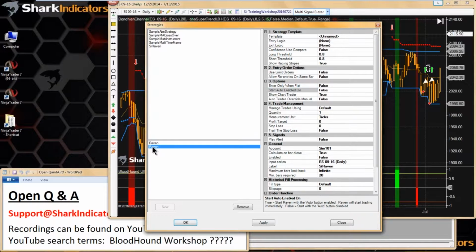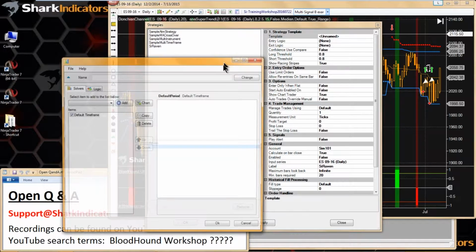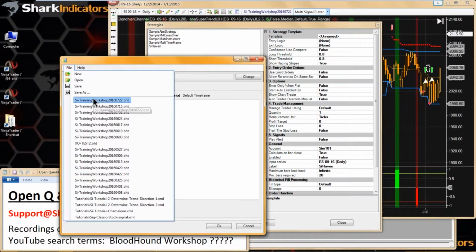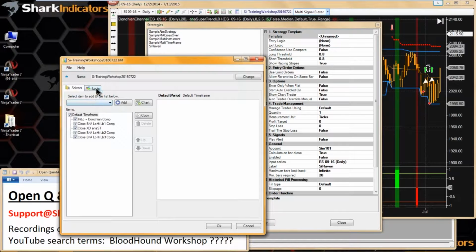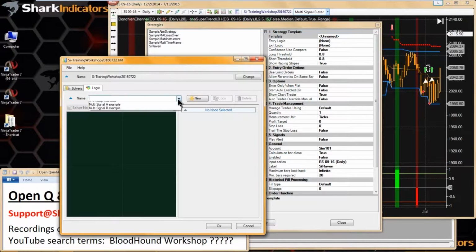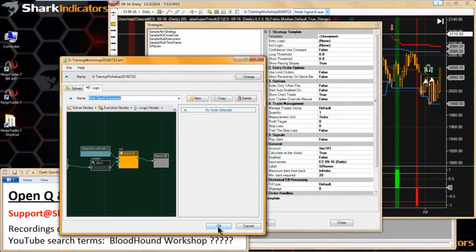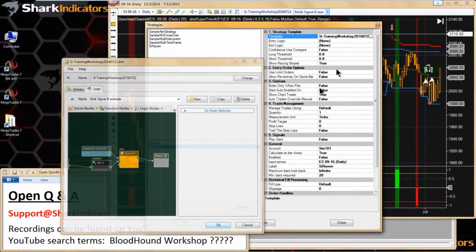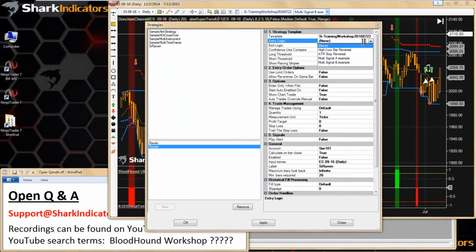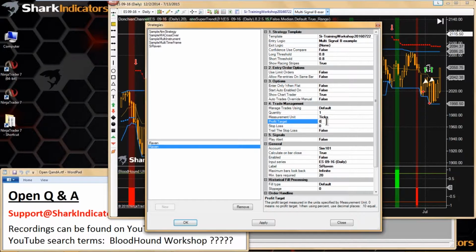There we go. All right, and then the second Raven, we're going to load the file up again, load the same file up again. And this time we'll set our logic template to B. All right, set our entry logic to B. And then for B, we can set our profit target to 20.